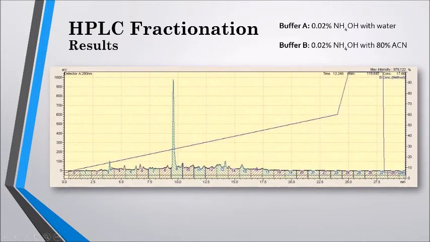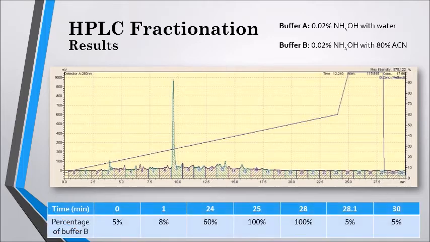This is the chromatogram that was obtained from the HPLC fractionation. Each peak corresponds to a peptide that was obtained in the fractionation. As time proceeds forward, the percentage of buffer B added increased, while the percentage of buffer A added decreased. At the 25 minutes mark, 100% of buffer B was added. Since buffer A is more hydrophilic relative to buffer B, peptides eluted out earlier are more hydrophilic as compared to peptides eluted later. After 28 minutes, all the peptides should have been eluted out from the original pig plasma sample.